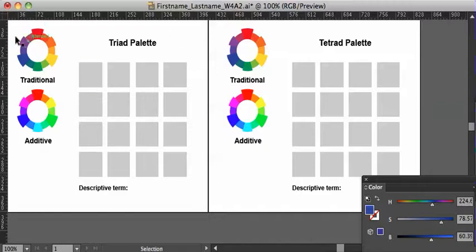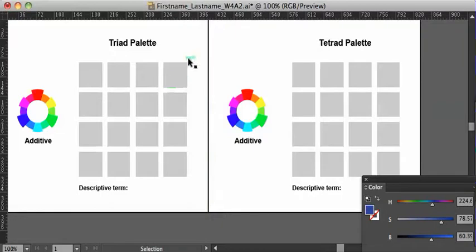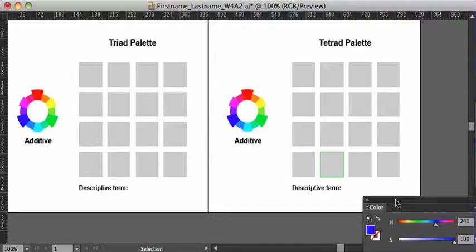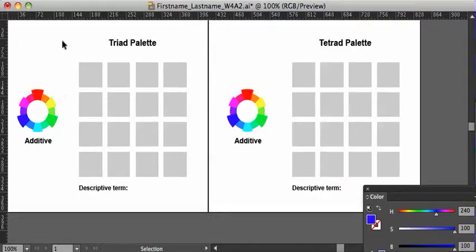Alright guys, so I'm opening up our template here, and the first thing that I actually want to do is get rid of the traditional and the subtractive. The subtractive one is redundant. It's not necessary because it's the same as the additive, just flipped upside down. And so I think I want to just get rid of those ones. And then the traditional, when it comes to making these palettes, the blue on that particular color wheel shows up at 244, even though we've sort of driven it home that blue is technically at hue 240. So I want to get a little bit of that confusion out of there right away just by getting rid of those other two wheels. So we're going to work with additive on this one.